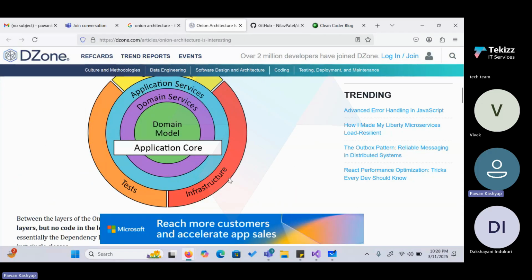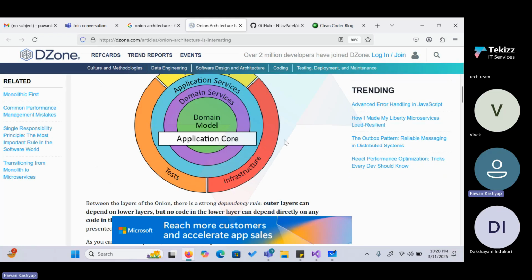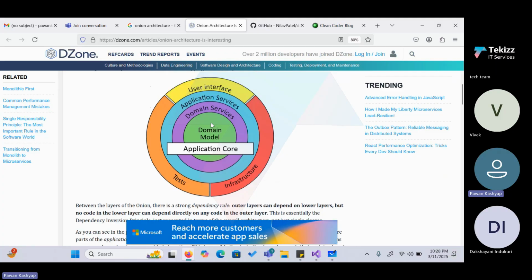Yeah, this. Okay, so this is basically the onion architecture. We can say these are the components, so we need to understand these terms.